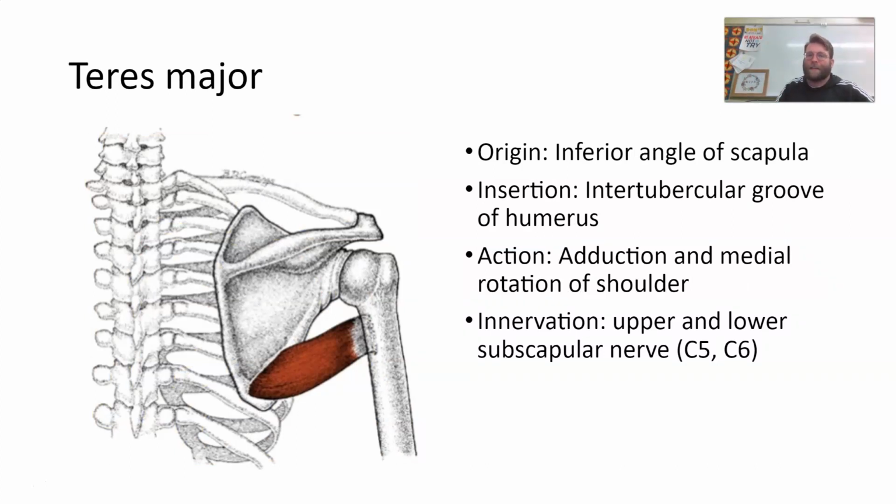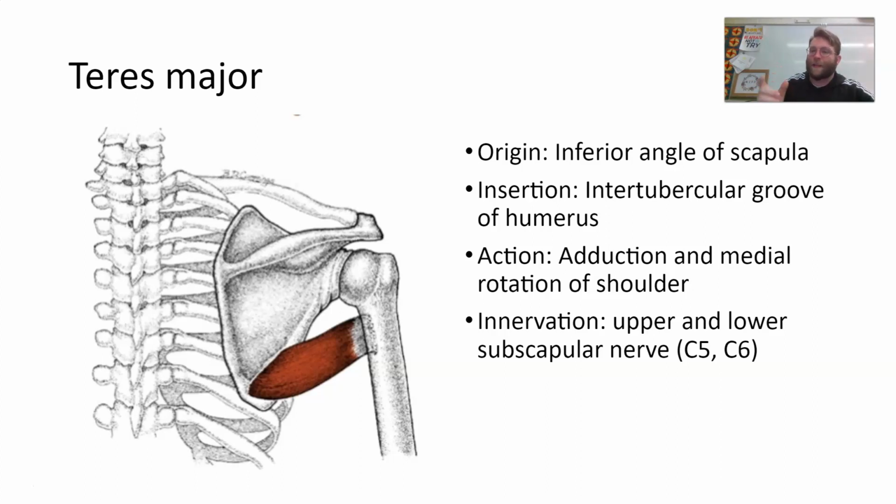This muscle isn't the T in your SITS muscles. It's part of it. It's related to it. It's next to it. But the teres major is a muscle that allows you to adduct and move your shoulder in. It's actually going to insert more on the surgical neck area of the humerus, following that intertubercular groove, so going down past the intertubercular sulcus that we saw and identified on the bones.